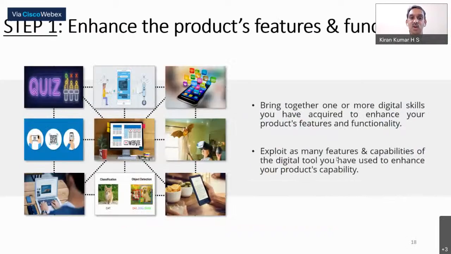Now let me explain what exactly you need to do when you enhance the features or the functionality of your product. Many of you have acquired many digital skills in the first week or maybe even in the second week. And maybe you have built the product with one skill or maybe two skills. Now look at whether you can also bring in a few additional skills or technologies that you have learned. See if you can add some. Maybe you have created a website. Many of you are creating websites. Now look at the user needs and expectations and see if you can add a chatbot which will help the user even better. It may enhance the features or make life easier if you add a chatbot, so that the chatbot can answer some of the questions that a user might ask.